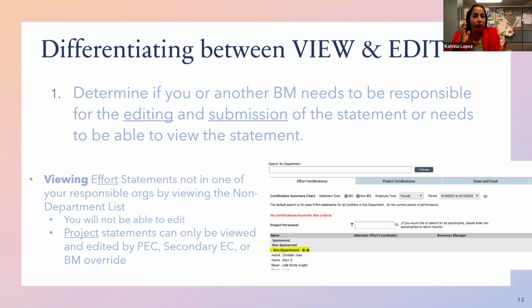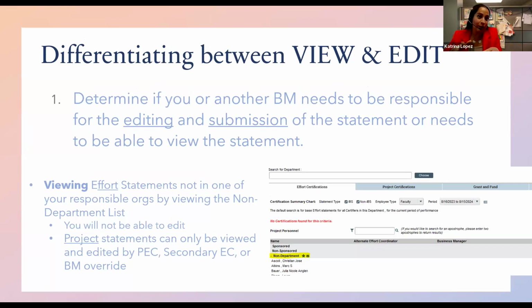We talked about view only access, and that came up in other discussions. There is a viewing option. It's not necessarily a role that we give, but I'll try to explain what the differences are and when you can view and when you have editing. But that is something that is important.